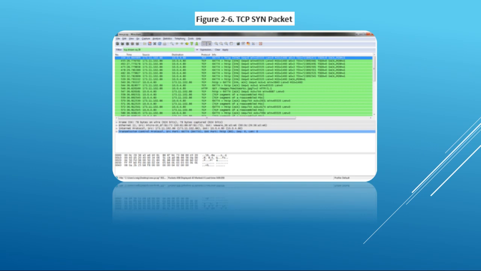Internet Protocol version 4, this is the network layer and contains the source and destination IP address. So the link layer contains the source and destination MAC address, and the network layer contains the source and destination IP address. Transmission Control Protocol, this is the transport layer and contains the source and destination port numbers. Don't forget that. TCP is the transport layer and contains the source and destination port numbers.